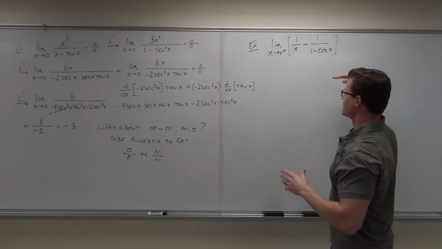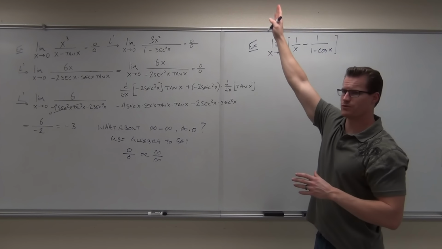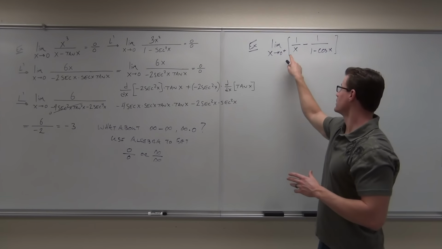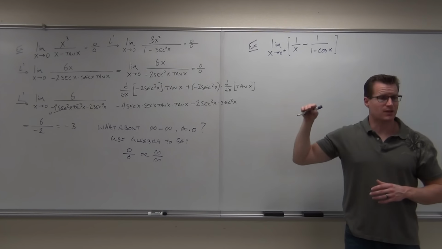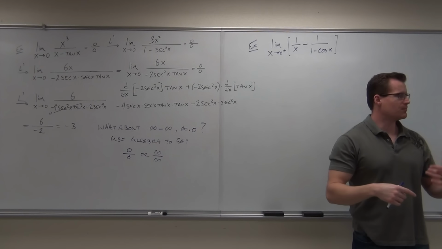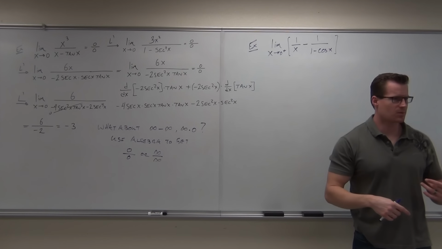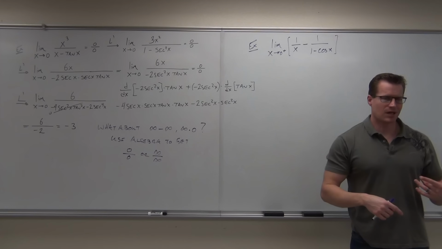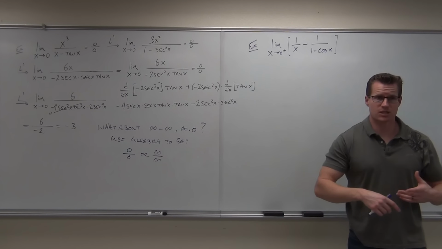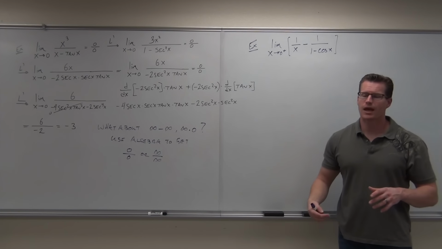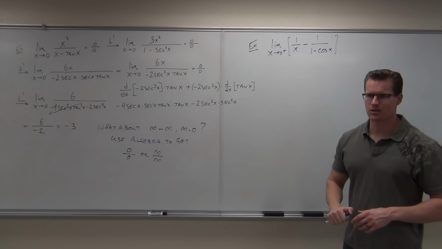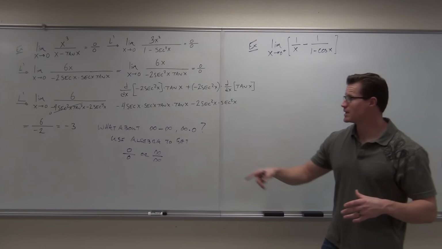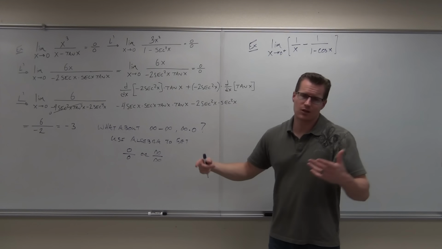So from the right, this thing goes to infinity. This is infinity. This thing goes, well, this is 1 over 0. That thing goes to infinity. So we have infinity minus infinity here. Do you guys see what I'm talking about? All right. If we got infinity minus infinity, we don't just say it's 0. We got to work on this. And one good way to work on this is if you have two fractions, just make them the same fraction. Put them on one fraction. Because then if you can get 0 over 0 or infinity over infinity, you got L'Hopital's.